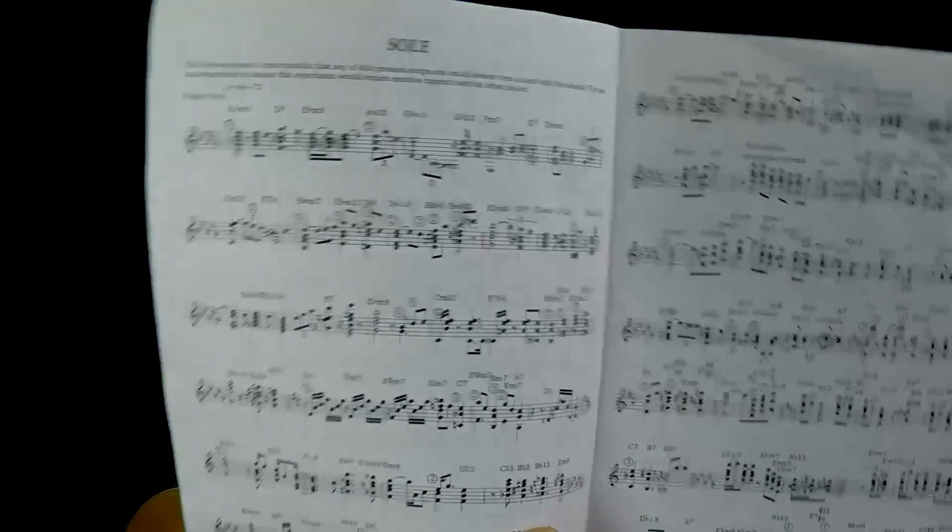So next up we have Sole, as in S-O-L-E, and Sole is based on Body and Soul. If you don't have this book, and you look at this, you'll probably vomit, because it's pretty hard. And it's the only song where it's so dense rhythmically, because it's played slow, and you can consider almost a 16th note played as swing eighth notes. So it will be a tough one.